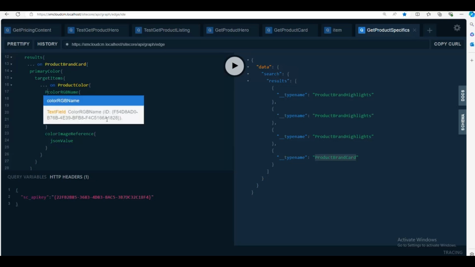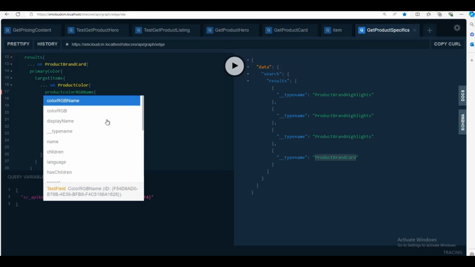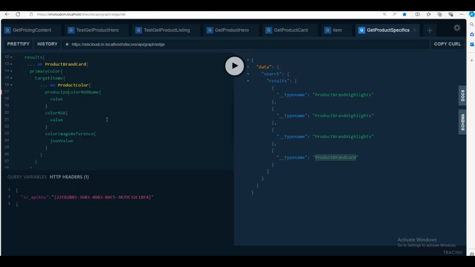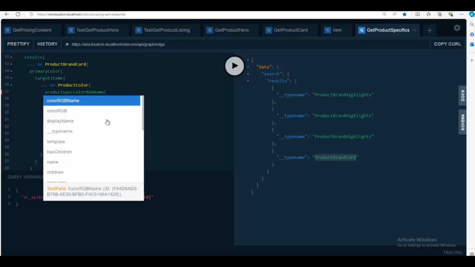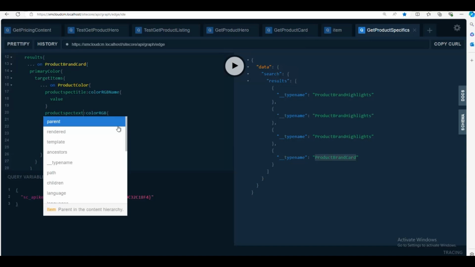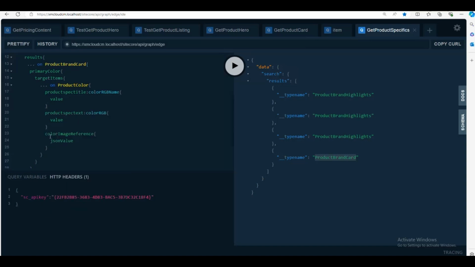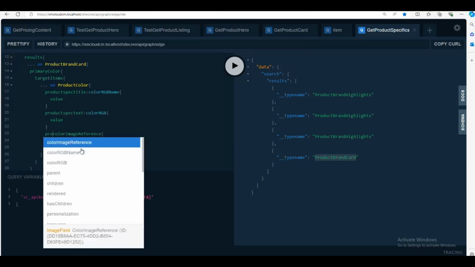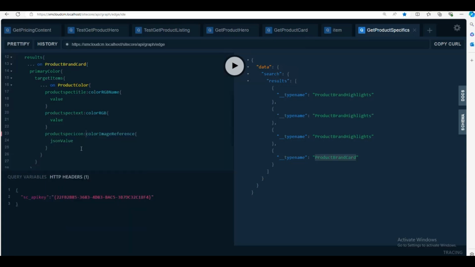So this one is product spec title, and this one is product spec text, and this one is product spec icon.